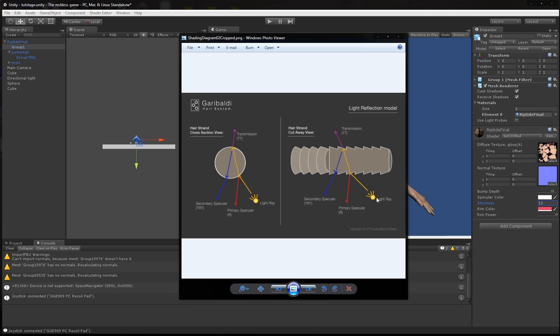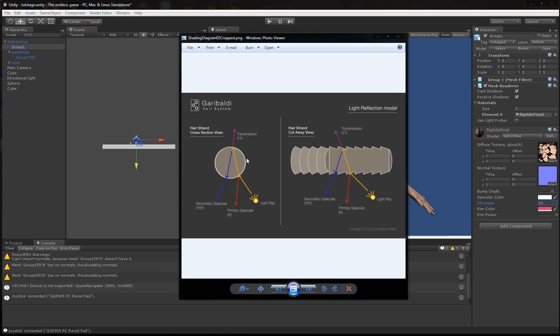So let's say you have a light ray that comes from this direction and hits the surface and it reflects off, but also some of the light is transmitted through and it hits the second surface and then reflects off as well. But as you can see, there's a refraction angle change. Some of the ray's angle changes as it enters a new medium, and then as it comes out, it also changes again as it changes mediums from air to hair, because this is actually a diagram of subsurface scattering in hair.